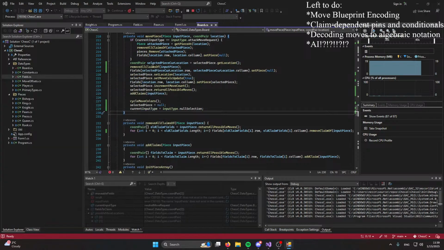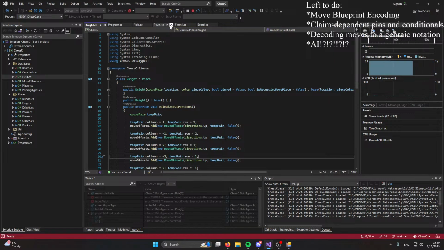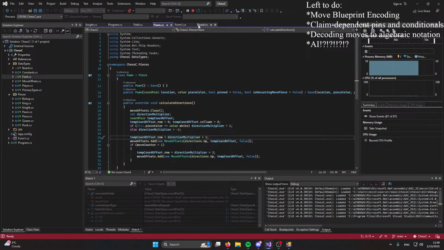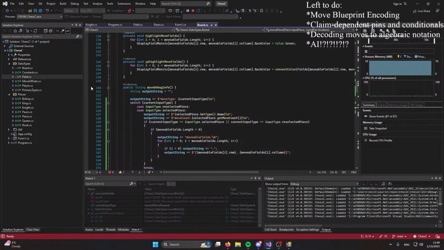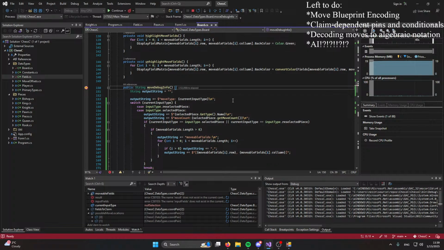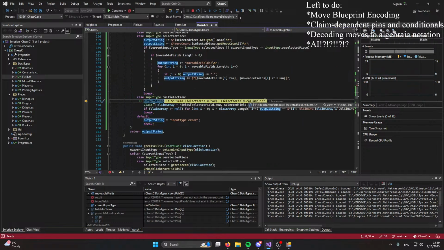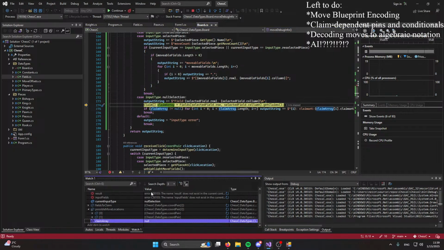Hold on. I will actually go here. Let me go for board. Go to our debug function. Here we go, move debug info. And we're just gonna see what happens there. Might be an issue there. Current input type, null selection. So we got that claim array. Is claim array null? Let's find out together.